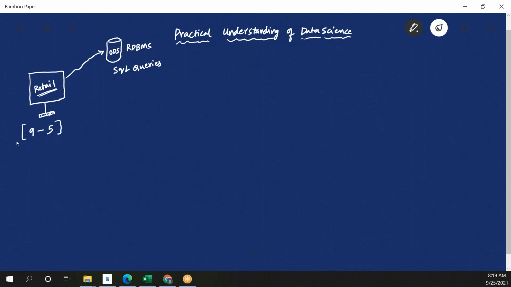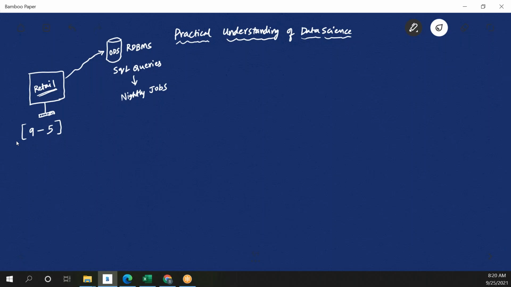Because of that, people said that, okay, let us not run the queries during the daytime. Let us create something called the nightly jobs. So if you see, most of the data analytical work happens during the night time. So the businesses work from 9 to 5, and at a later point of the day, maybe 8 o'clock, 9 o'clock, 1 o'clock in the night, 2 o'clock in the night, these jobs run. And these jobs are nothing but SQL jobs or a combination of jobs.